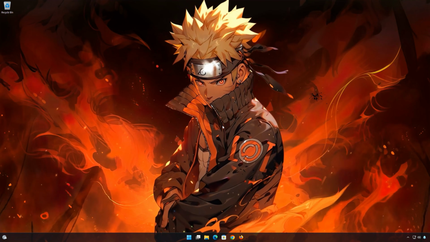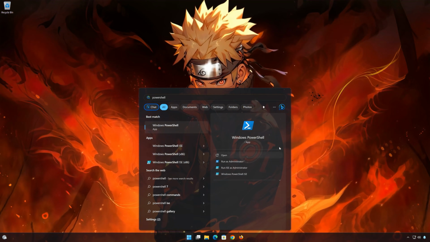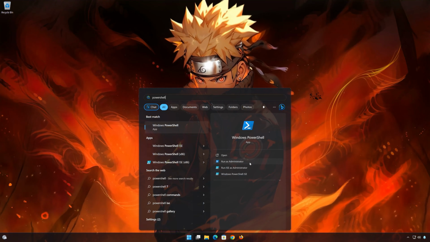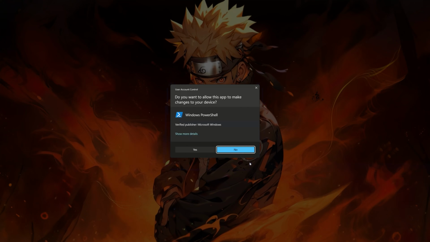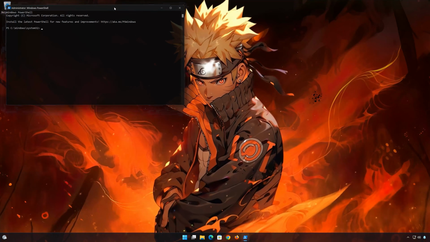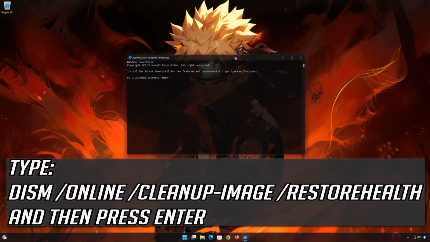First, open the Start menu and type PowerShell. Click on Run as Administrator. Press Yes. Now type the following command and then press Enter.